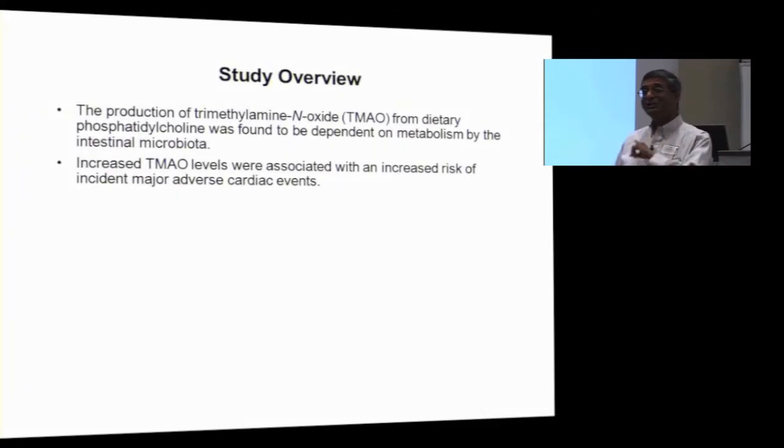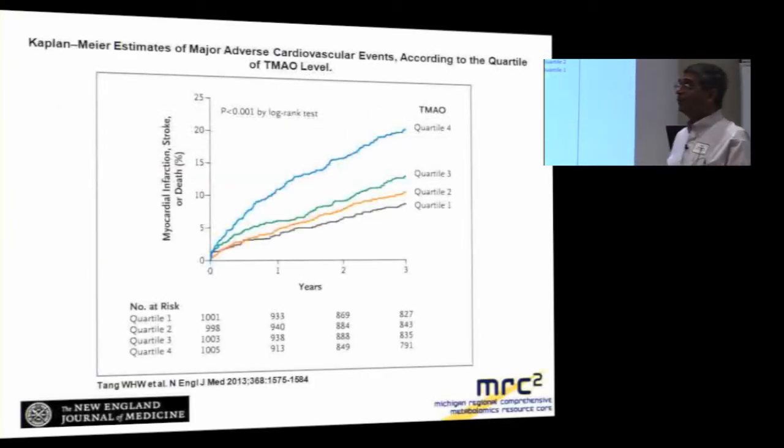What is interesting is that they took it to human studies. That's what is more remarkable. The question was whether TMAO from dietary phosphatidylcholine predicts major adverse cardiovascular events. This was the recent paper that was published, showing that the top quartile of TMAO compared to the bottom quartile predicted myocardial infarction, stroke, or death in an incident population over 4 years. These are baseline levels, and they followed these patients for 4 years. It's a fairly large number of patients, almost 1,000. They measured TMAO by quantitative mass spectrometry, a targeted analysis using standards, so this is a very accurate and reproducible method.